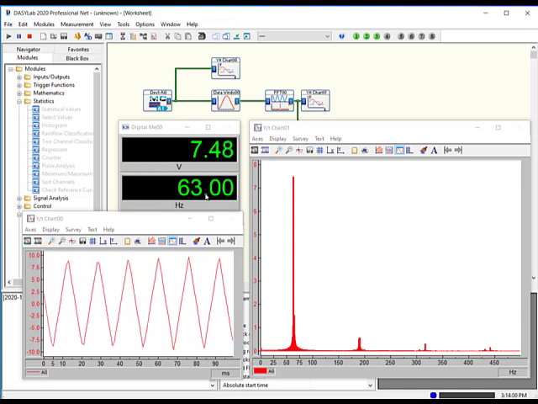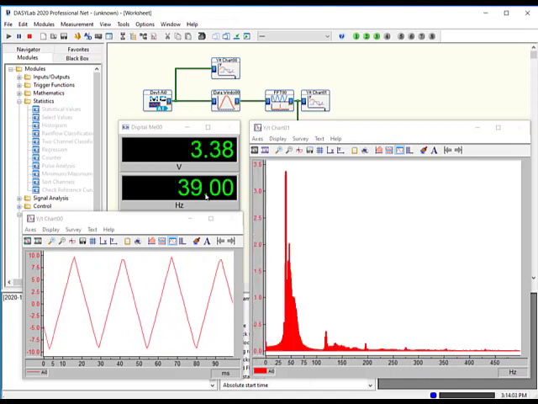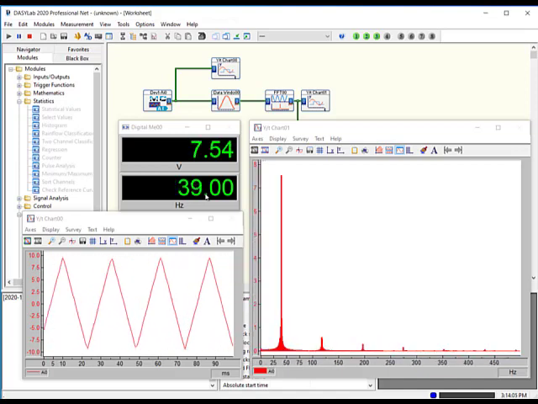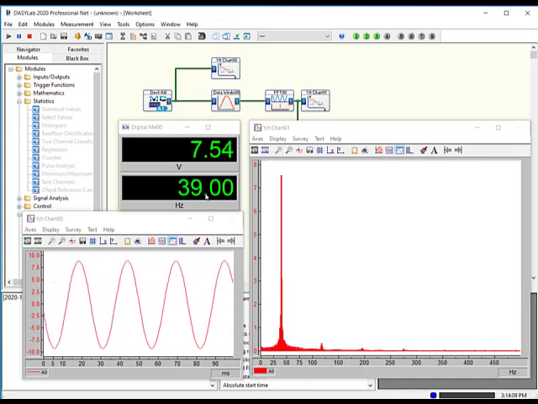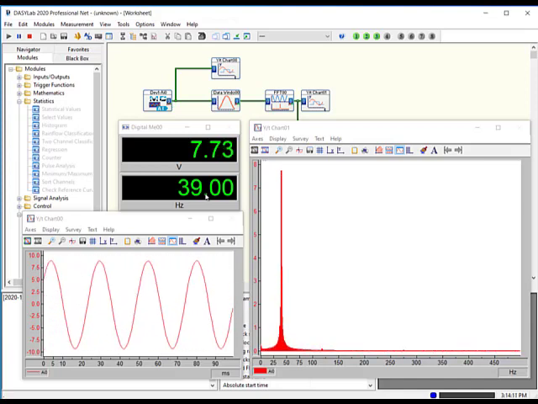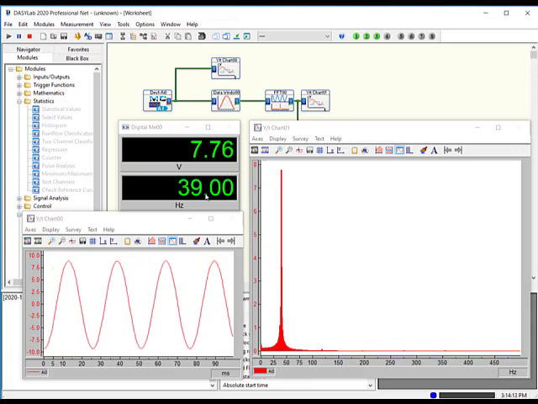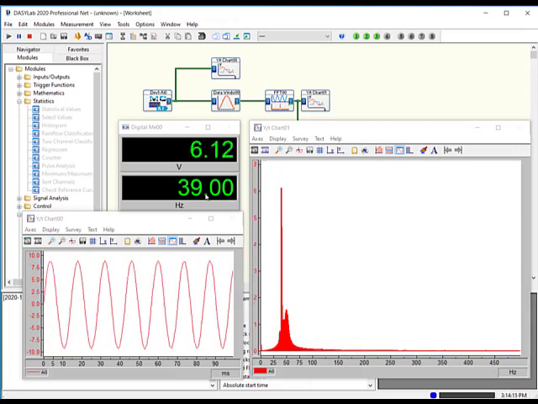I'm looking over my shoulder at my signal generator. I'm moving it around, 39 Hertz. I'll change the signal back to the clean sine wave. Frequency doesn't change. The signal did.